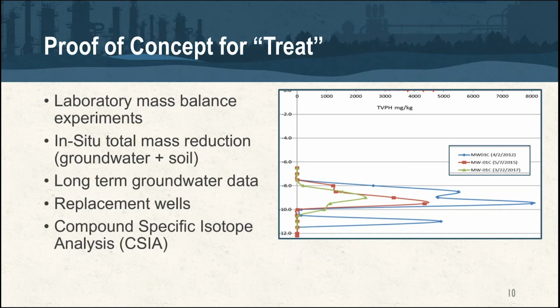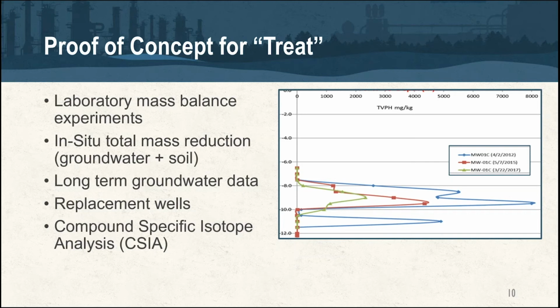And then lastly, CSIA, or compound specific isotope analysis, is not a new technique, but it's a technique that we're starting to look at more and more, because it's a clear line of evidence of degradation versus sorption. So if you're familiar with that technique, that will make sense. Don't have the time to really dig into CSIA today, given our time frames, but please feel free to reach out if you'd like some more information on that technique, or if you'd like some references for some labs that are currently running it.